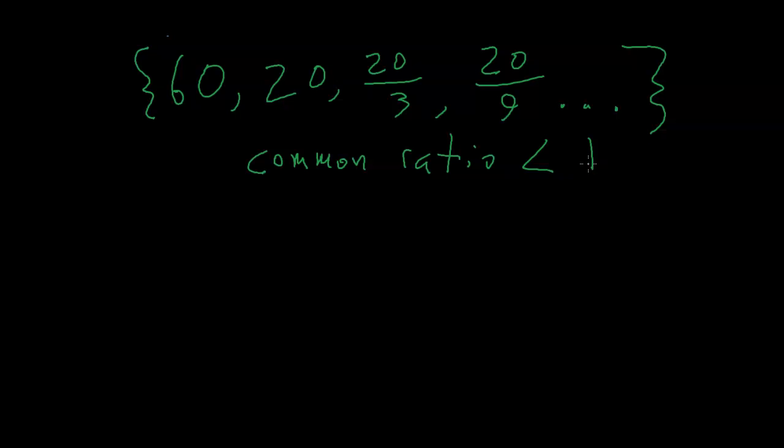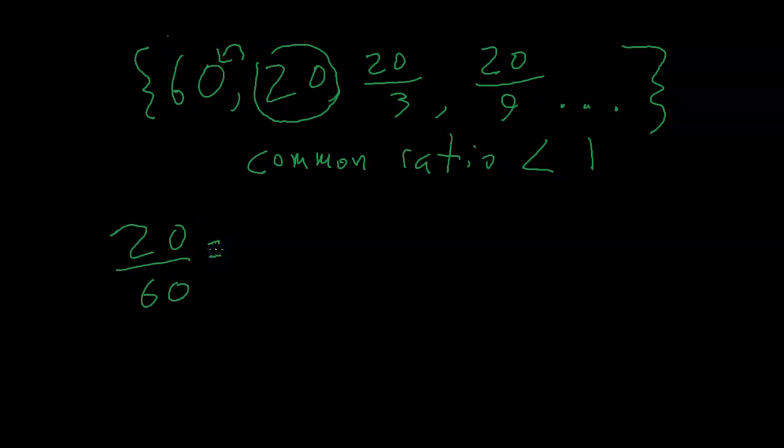It might not be totally easy to tell right away. You might be able to, but it might not be super obvious what the common ratio is. But remember that we can find out. How can we find out? By taking any given term, like 20, and dividing it by the immediately previous term, like taking the second term and dividing it by the first term, taking the fifth term and dividing it by the fourth term, taking the 27th term and dividing it by the 26th term. That will always give you the common ratio if you have a geometric sequence.